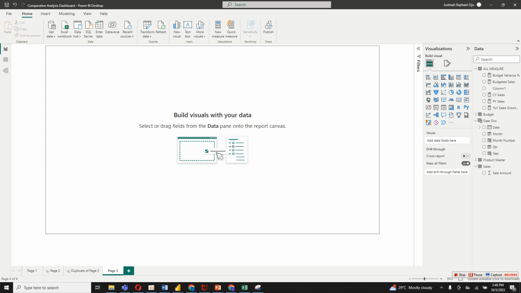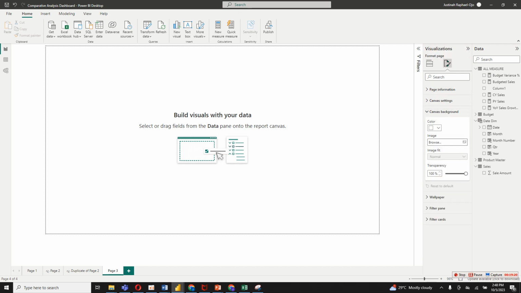So now that we've created all the measures, it's time for us to start creating our reports, creating of the various dashboard, the charts and the visual. So now I need to bring the dashboard background. So go to page, canvas background.